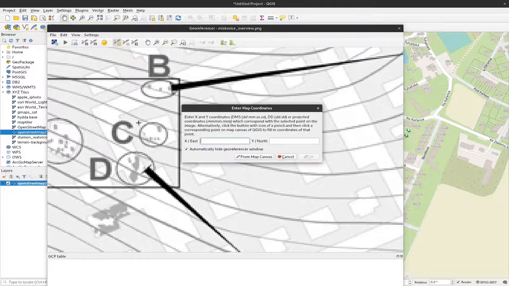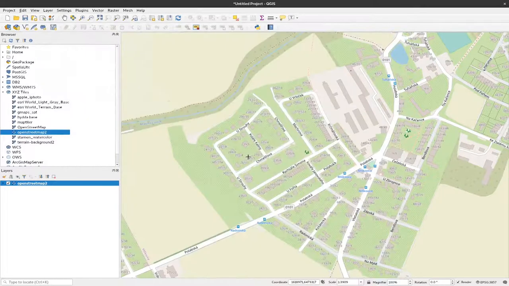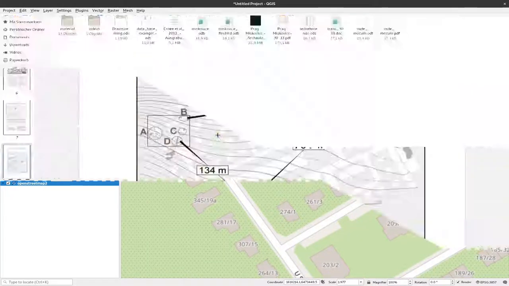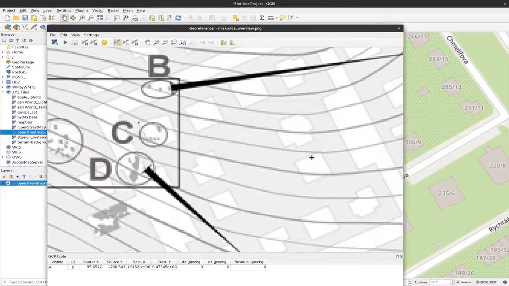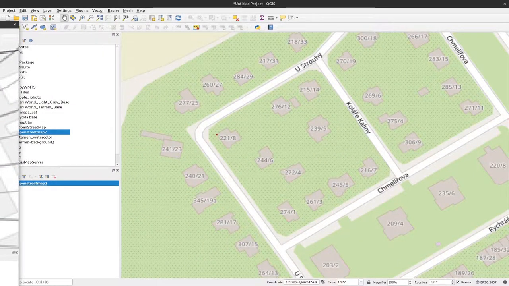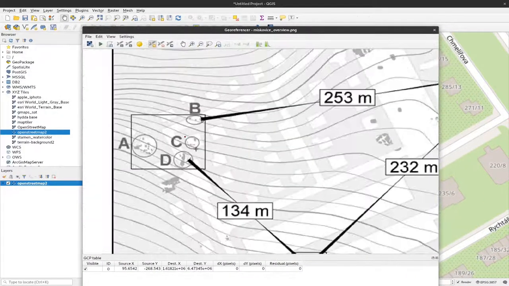corner of this building, and then I can enter geo-coordinates. But I don't have them yet, so I can take them from the map canvas here on the back. So it is the upper left corner of the image of the building here, far to the left. So I find this one here, click here, and say okay. And now we have a dot here and a dot there. So these points are connected.